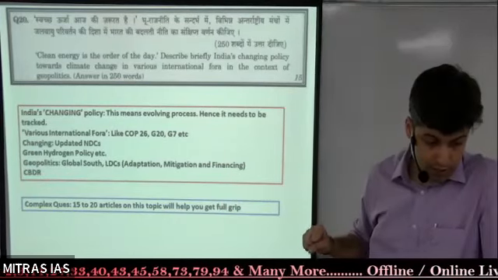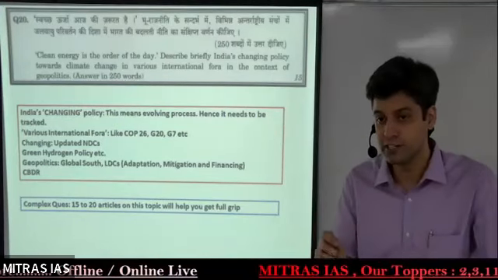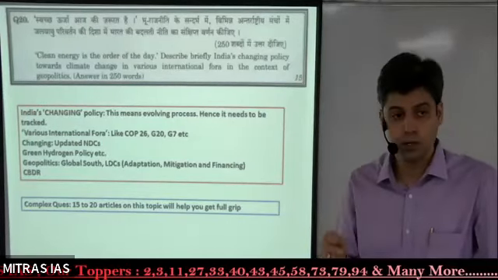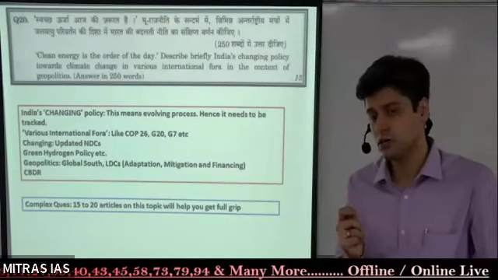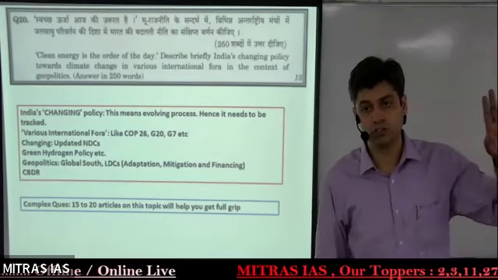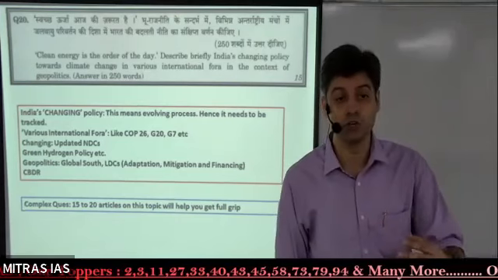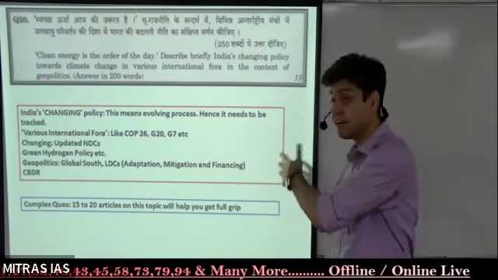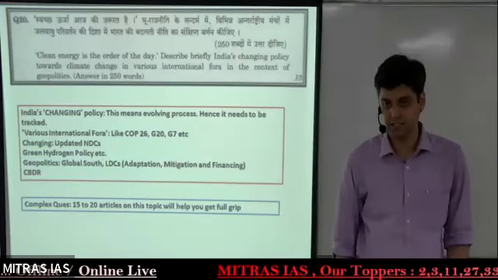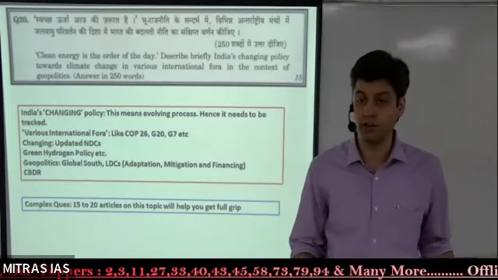Now geopolitics. International fora in the context of geopolitics. Global South, we've heard this word recently, 2 days ago, 1 day ago, in the MEA, Minister of External Affairs briefing with Tony Blinken, who's the Secretary of State of the US, just 2 days ago, where he talked about India being the champion of the Global South. LDCs, least developed countries. In the Global South, we are also talking about G77, Group of 77. You can talk about that, in the context of India wanting to present that we are going to support you. Now there is something we also talked about: adaptation, mitigation, and financing. India talks about that, and also CBDR. CBDR is common but differentiated responsibilities. That we are not the historical emitters, hence we should not have all the responsibility of today in taking up the initiative.